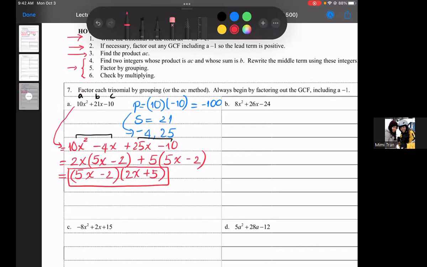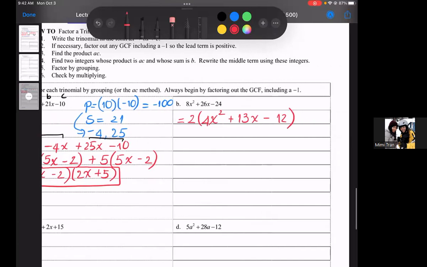You don't have to finish it, just one step at a time. So I'm going to factor out the 2 first. So what's left? 4x squared plus 13x. Thank you, Elaine. And now the AC method inside the parentheses, right? Leave the 2 alone, we'll take care of it at the end.